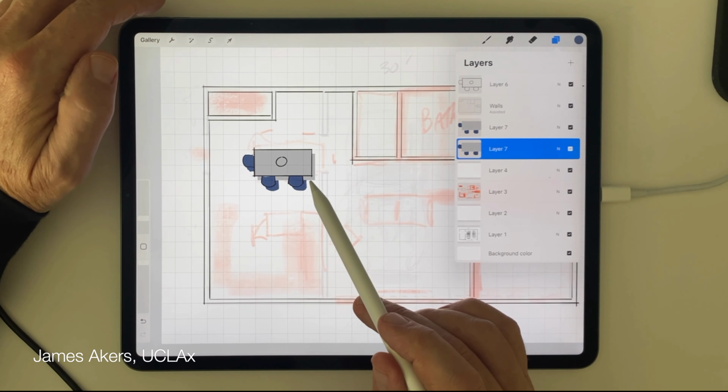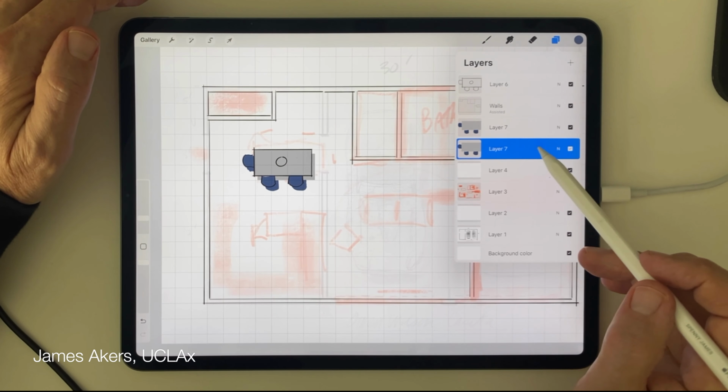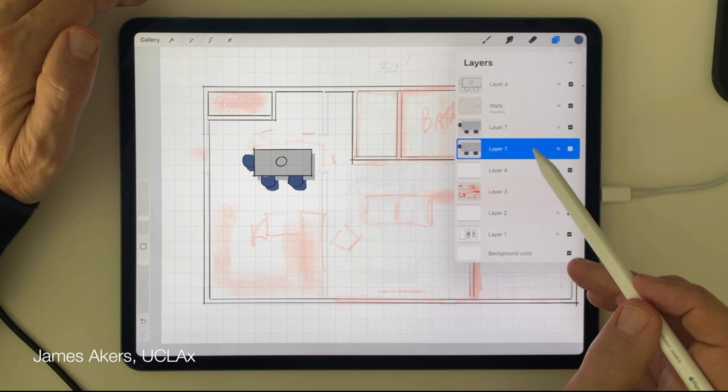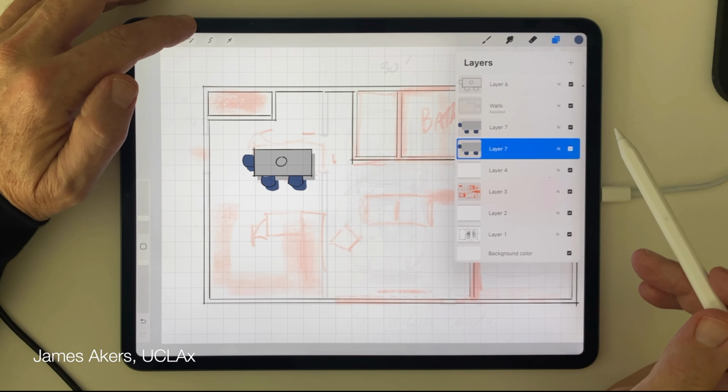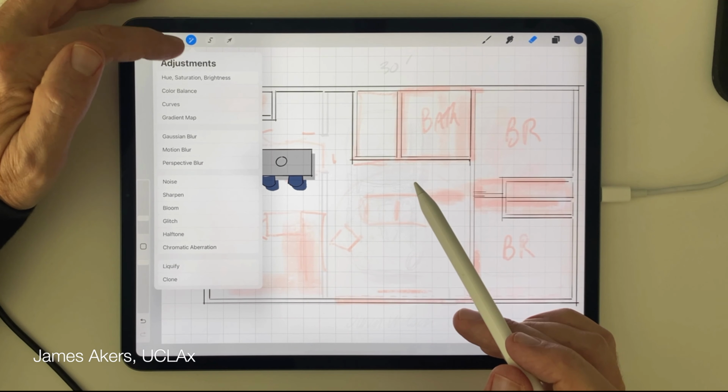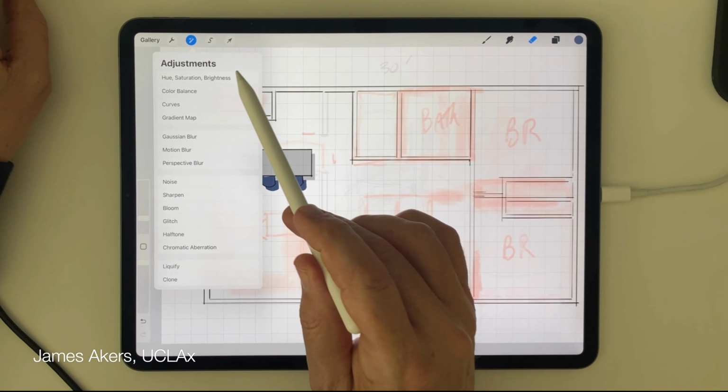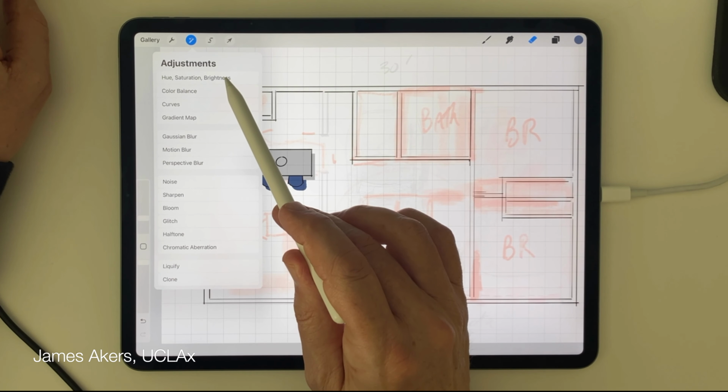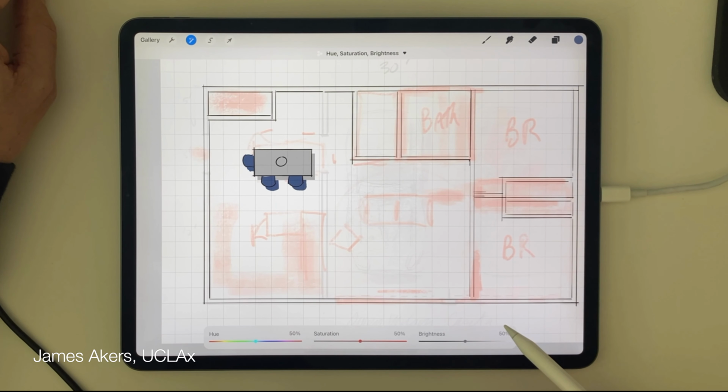So we did not cover this in class, but I am going to ask you to activate that lower shadow layer, then go back to the adjustments menu, go to the hue, saturation, and brightness tab. I'm going to ask you to go to brightness and make it completely dark at first, okay? So that eliminates all of the color. It is completely dark, and you are welcome to leave it there.